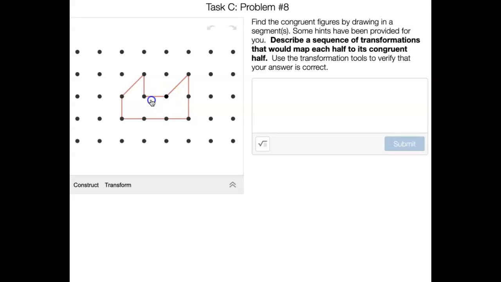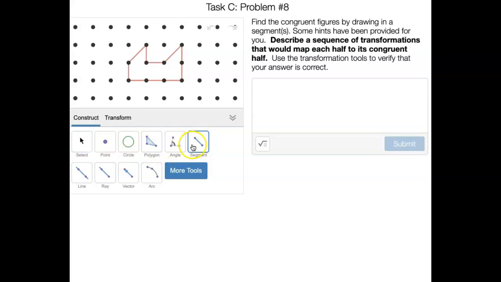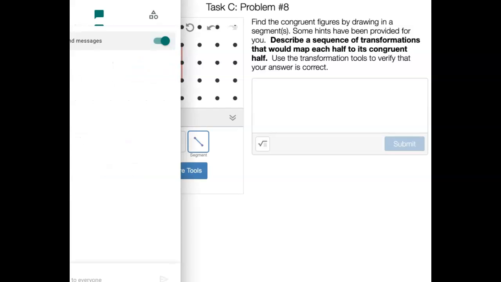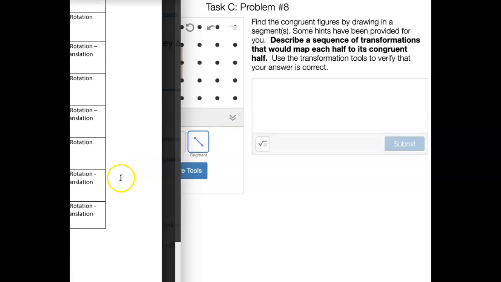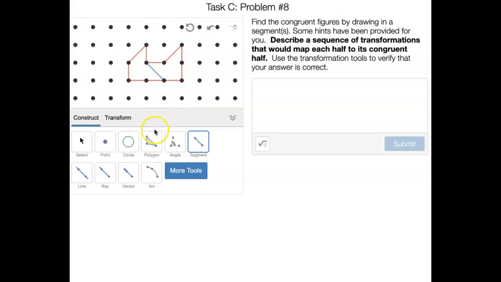Guys, chopping this thing in half here. We go to construct, segment, and chopping this thing in half, I believe it's a segment. It's either this, and that chops it directly in half, or I might have it wrong. It might be the other way. Let me see what I got. Yeah, anyhow, I'll let you guys be.